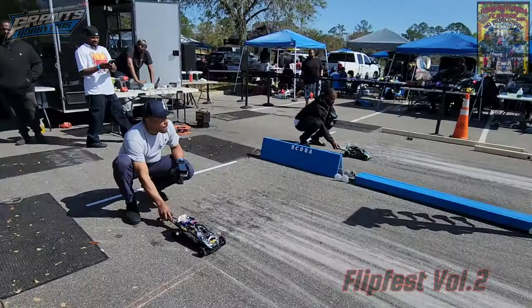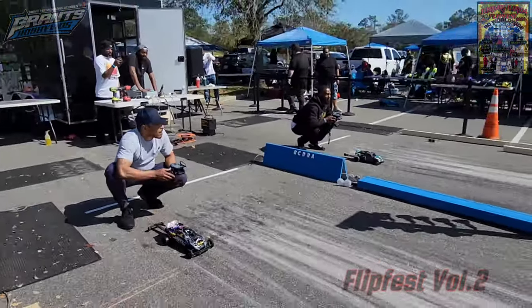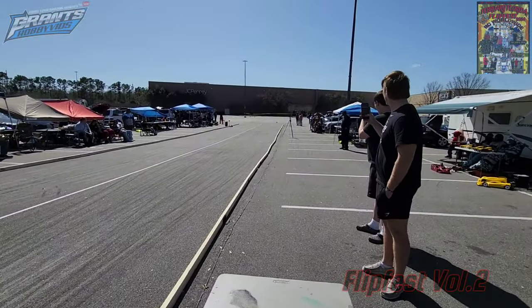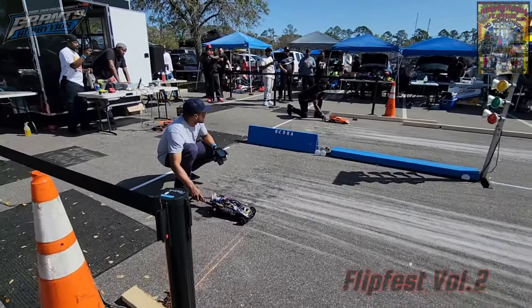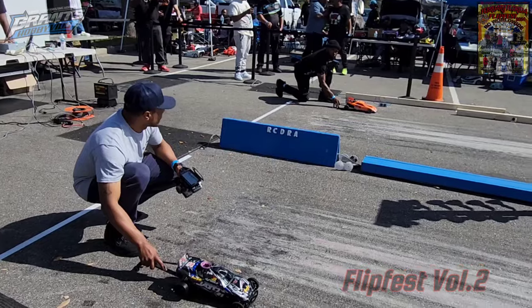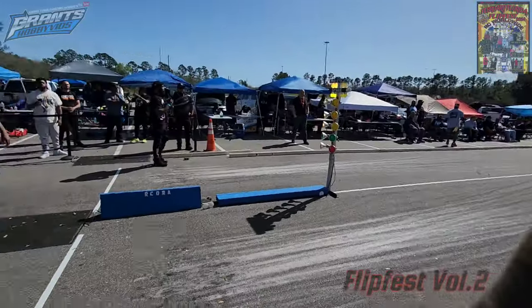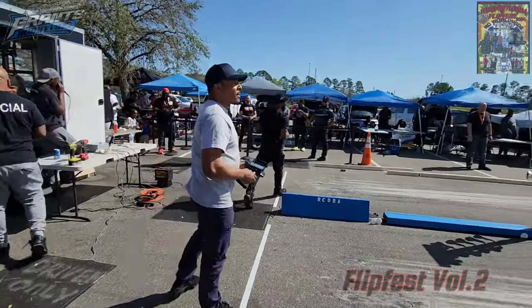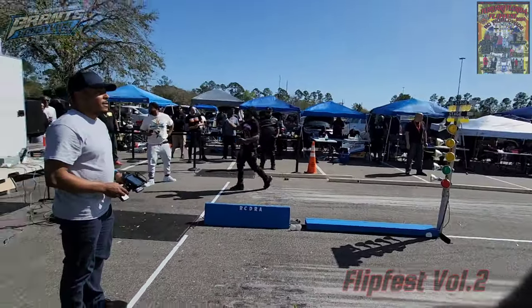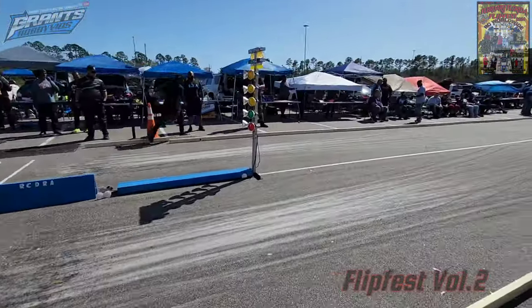Oh, you got to get close to the T over here, that's why. Great race. Yeah, you're champion. See how that works. 2024, Noonan, Georgia. Noonan, Georgia. Second to none track.